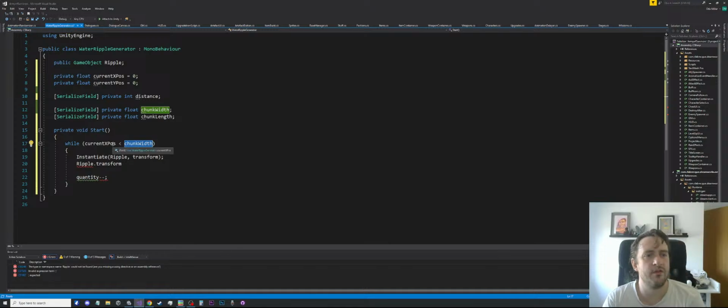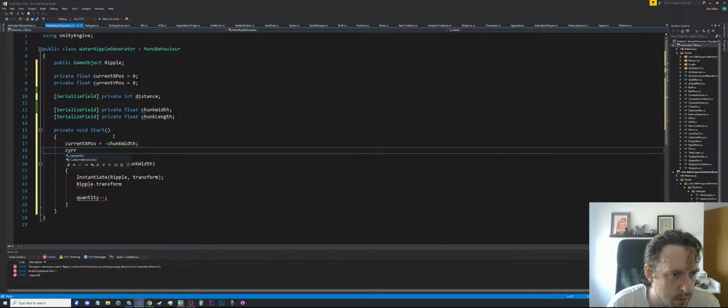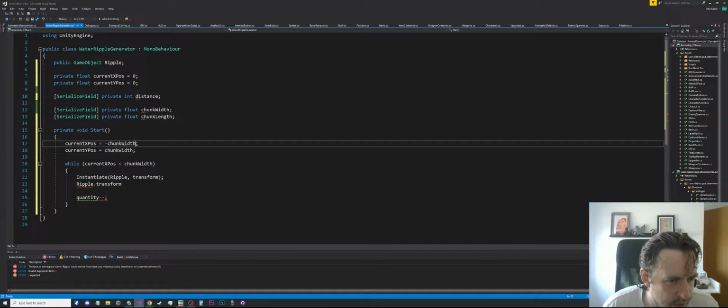So while current position is less than chunk width, and we'd have to set current pos equals minus, what would it be? Minus chunk width. Current ypos equals chunk width, except it would be divided by 2.